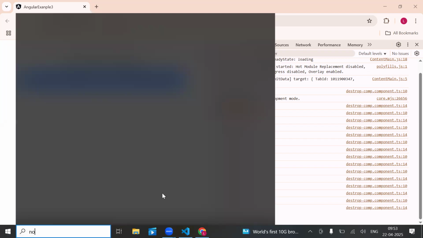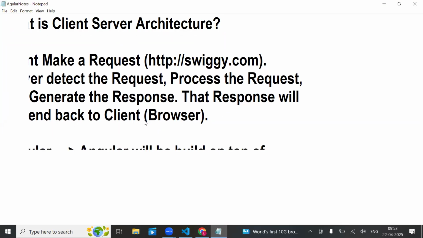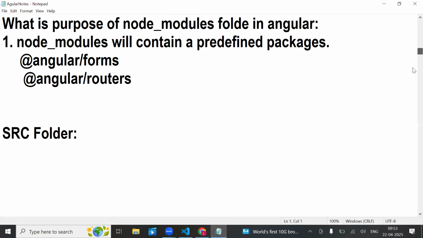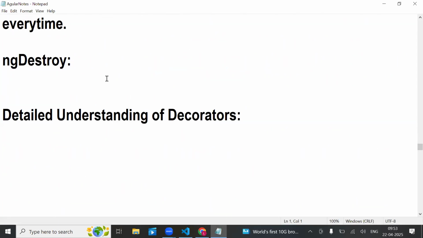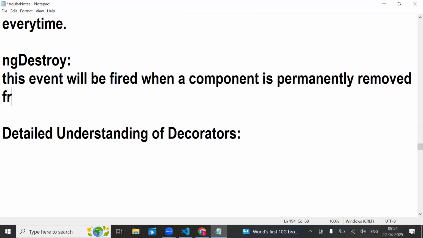When you have an OnDestroy event, this event will be fired when a component is permanently removed from the DOM structure. Understand my point?